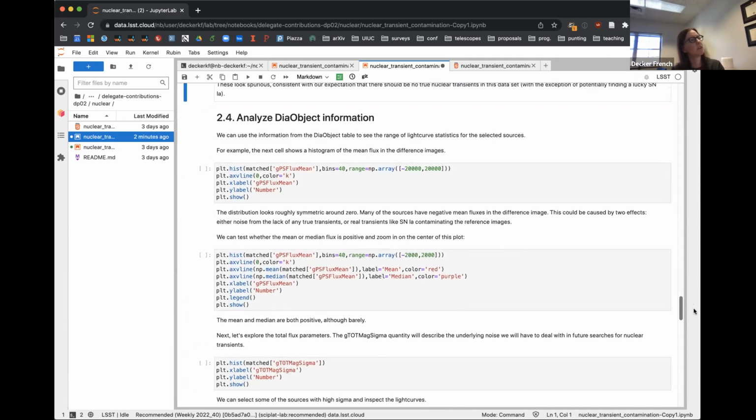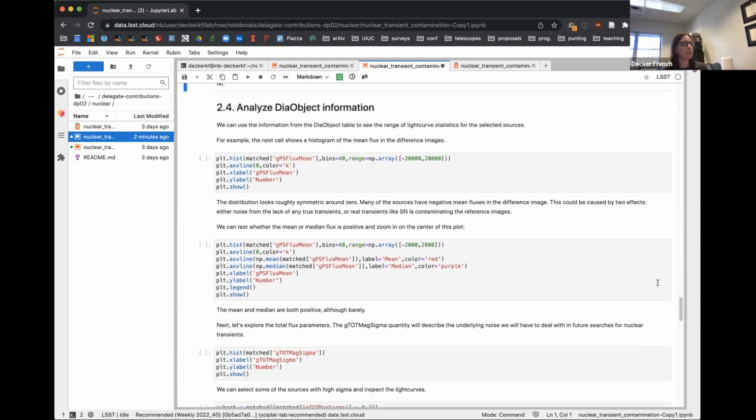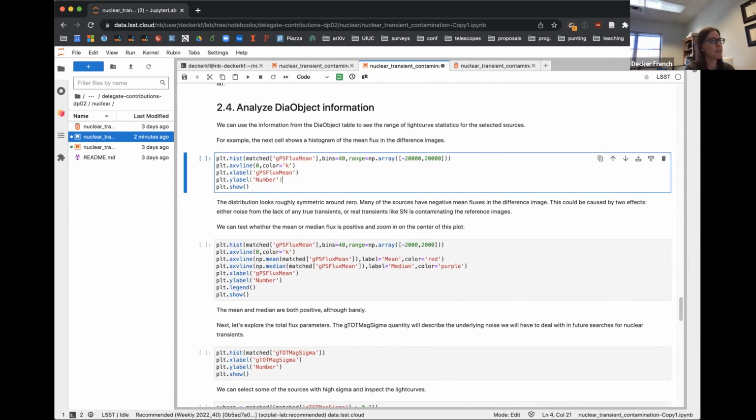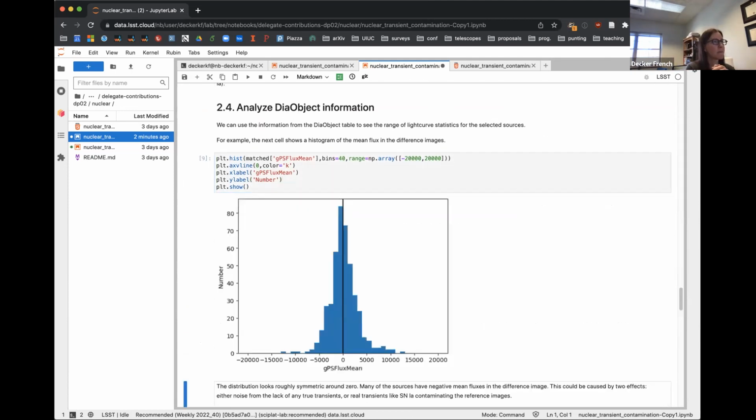All right, so the next few cells I have are to look at more of the metadata for the Dia object information to see more about these sources. So for example, we can use the Dia object information to look at the mean flux and just plot a histogram of that.